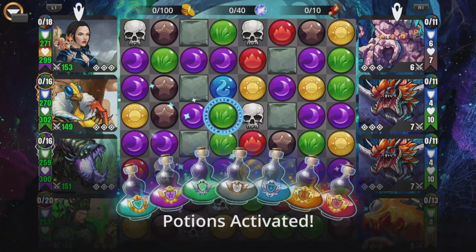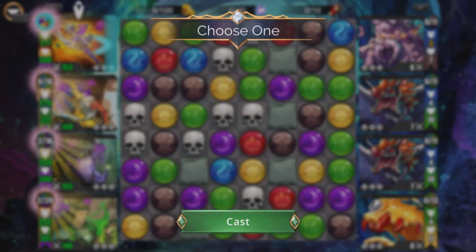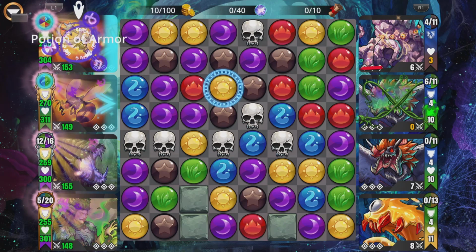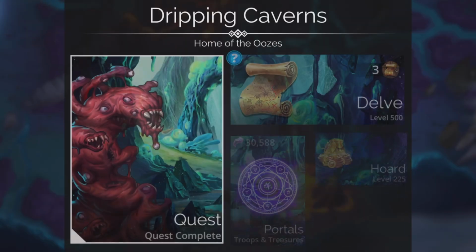Looking for any double drop or 4 match to get our one to start up straight away, but it got going straight away because of the potion of explosion. Might as well cast the first option, usually works really well. Queen Bee's ready to rock and roll and do her stuff. And demolish.